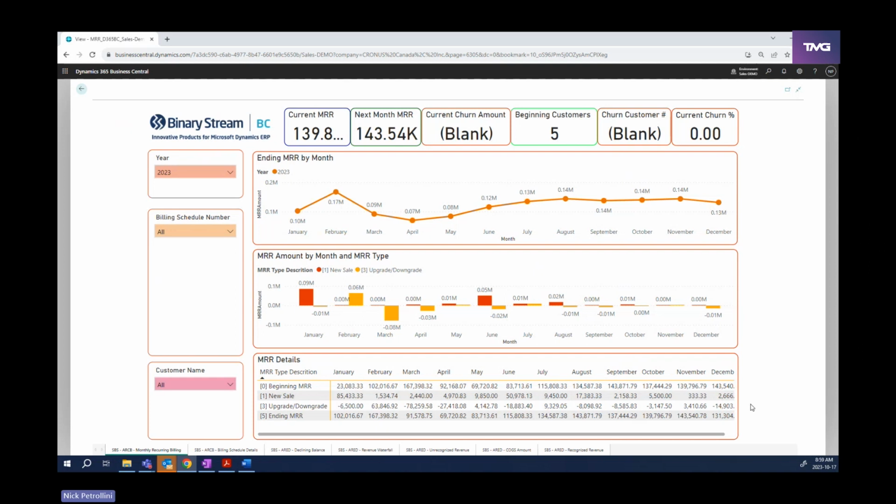And again, the reason I say this is a starting point is because these are available right out of the box, but of course we can make modifications to these depending on the particular requirements of a specific user, so that we're really being flexible in how these are presented, what kind of elements need to be tracked from an MRR perspective, what kind of filters need to be applied, and et cetera, all the way down the list. We're happy to work with your team in getting those requirements and making sure that whatever reports we're building within Power BI are most effective for that particular user.